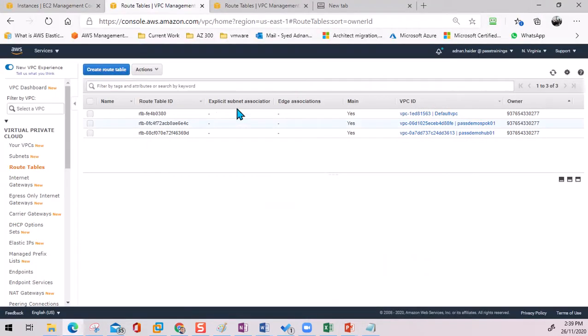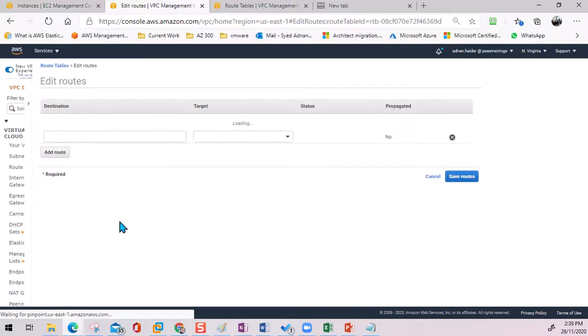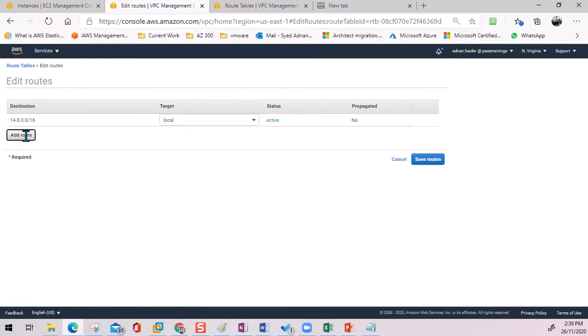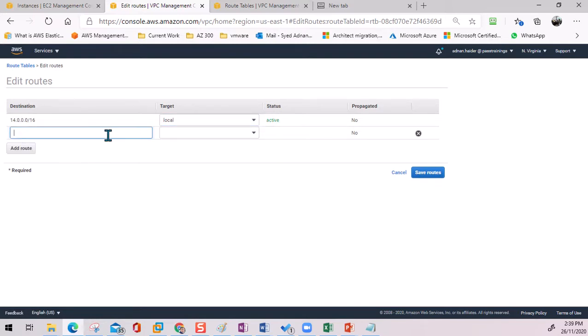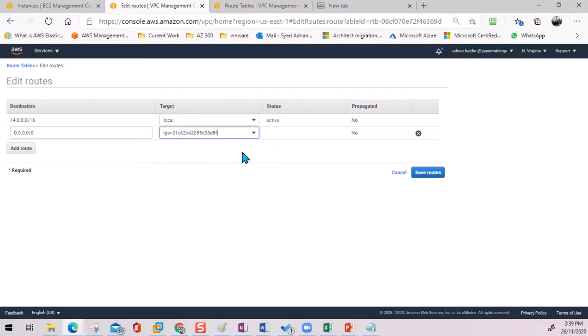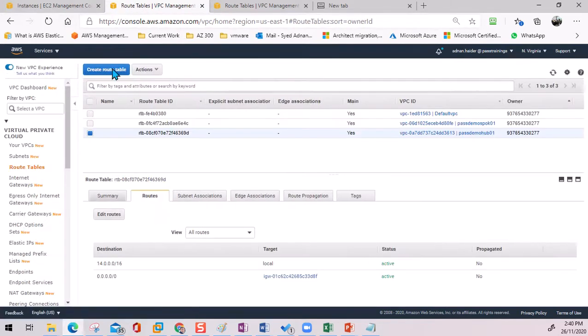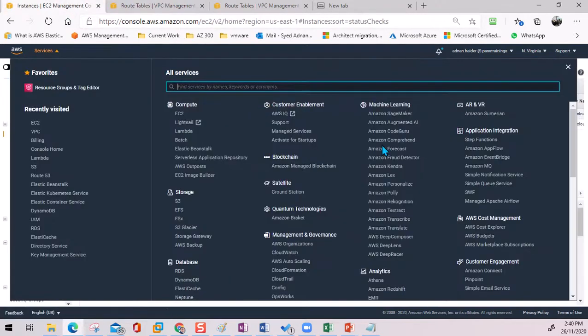So I'm going to go back to here, the HuB network, and go into the routes, edit route. One default route is there. I am going to create the other route, saying that all the traffic from this subnet can use this internet gateway for all the internet requirements. Once this is done, I am going to go back to the EC2 instance.